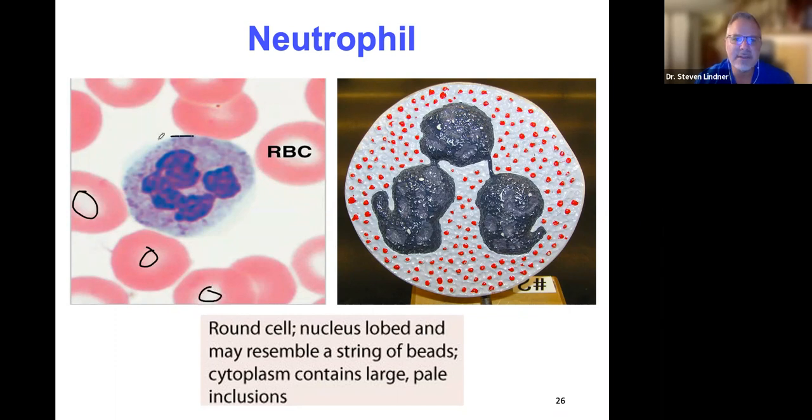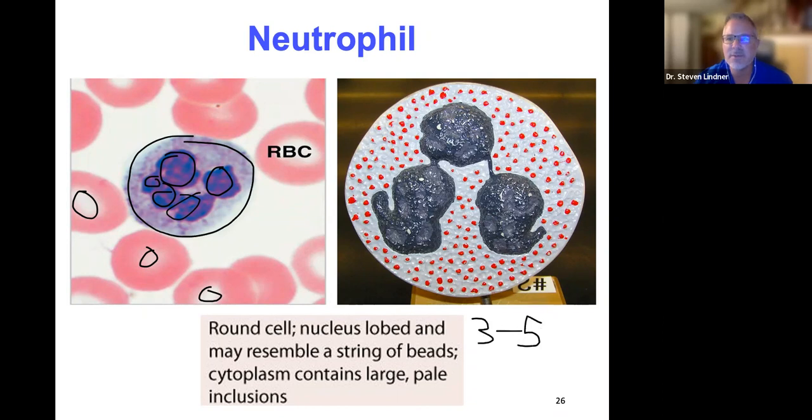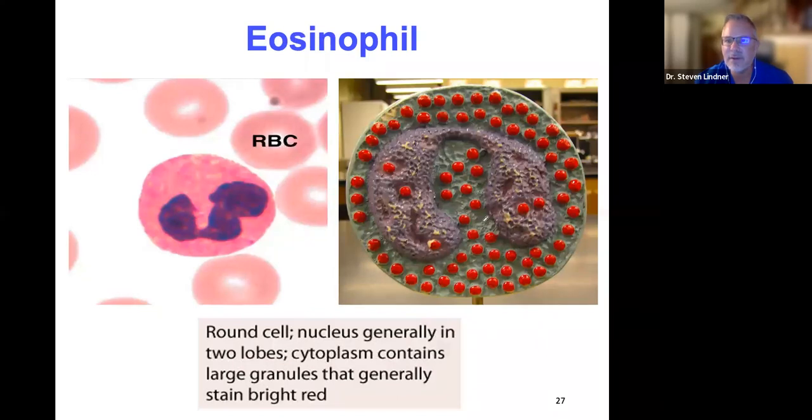And then we have this large cell here, and this large cell has a nucleus. And the nucleus here looks like it has 1, 2, 3, 4, maybe 5 heads to it. A neutrophil can have anywhere from 3 to 5 lobes of the nucleus. In this model, we have 1, 2, 3. And then we have these granules, which look a little bit red, but they're small, right? They're very, very grainy.